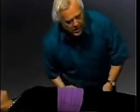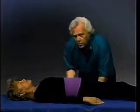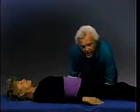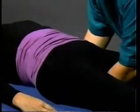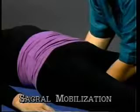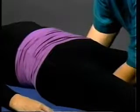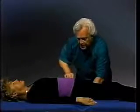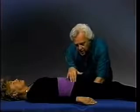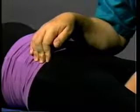Now, at the same time I'm here, I'm going to go back to that center hold, Vincent, and I'm going to take the sacrum, and I want to just stabilize the lumbars with my other hand, and I'm going to move the sacrum inferiorly and make sure that it's free to move. After all, the sacrum is the inferior handle of the dural tube, and if that handle is stuck, then the dural tube can't move. Now, what's happening here is her right sacroiliac is fine, but her left one is sticking. So I can take the anterior superior spine on this side, the anterior superior spine on this side, compress the two, and that gaps the ilia posteriorly and allows me to get some freedom in that left sacroiliac that's giving us a problem.